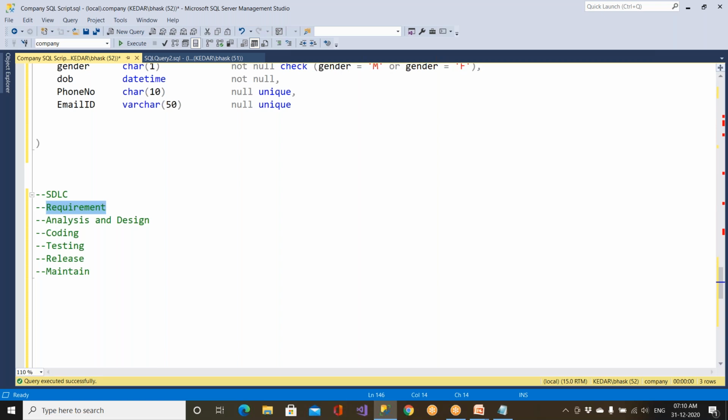They gather the requirements. You and I cannot know banking completely. So if you want to know banking, you need people who have worked in banking as an end user, like a banking manager. So bank managers, sales executives, bank officials, they know about the bank in and out, right?